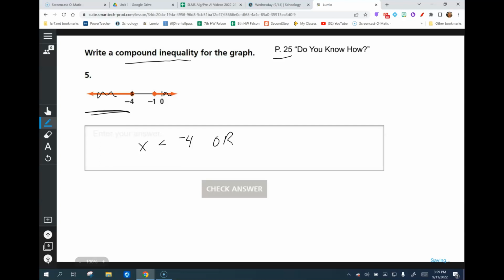It's a colored in circle, so it's going to have a line underneath it to color it in. The other thing is you can always check mathematically. X has to be everything smaller than -4. Okay, so you write that other one, go. So hopefully on this one you realize that X is going to get bigger. It's going to be greater than, because it's colored in, it's going to have a line because it's also equal to -1. And that's your answer.